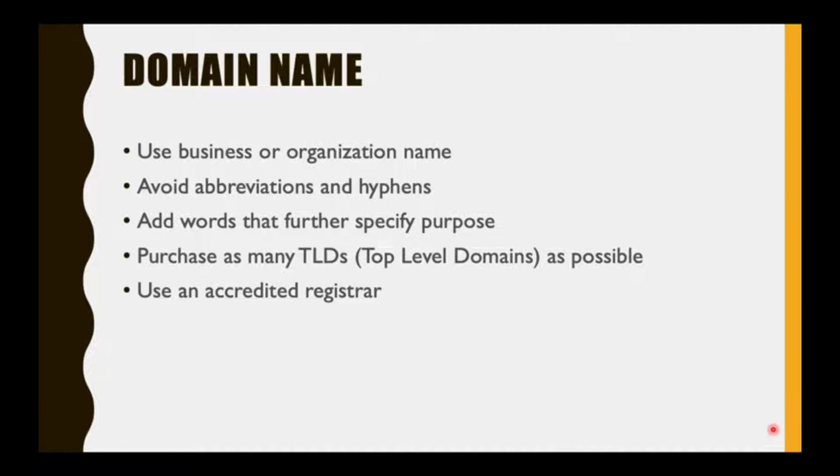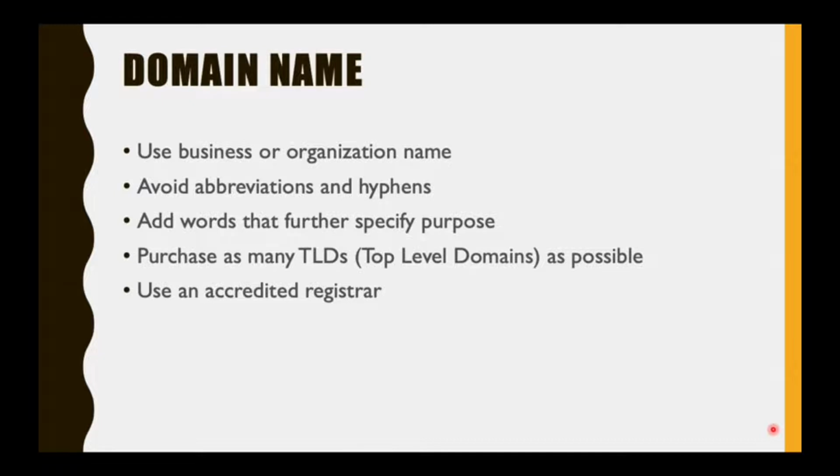So domain names, just some good rules. You want anything to sound or be as close to your business name as you can. Abbreviations and hyphens should be avoided, although sometimes they can't. But people typically, if you say it's johnsveggieburgers.com versus John's Veggie Burgers with a hyphen, or John's Veggie hyphen burgers, you've got to say that whole word hyphen. It just breaks up the whole way that we remember what you just said and try to spell it out. So really try to avoid those.